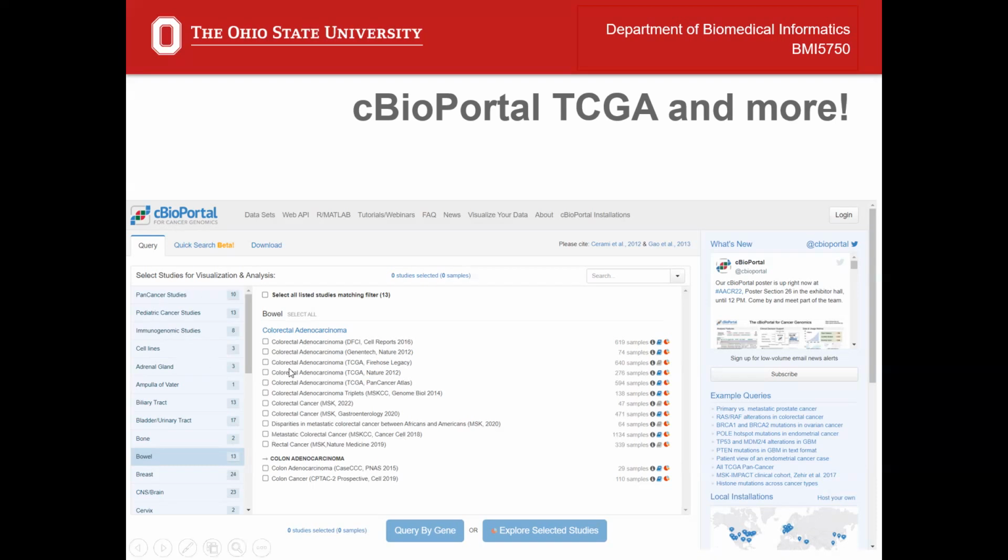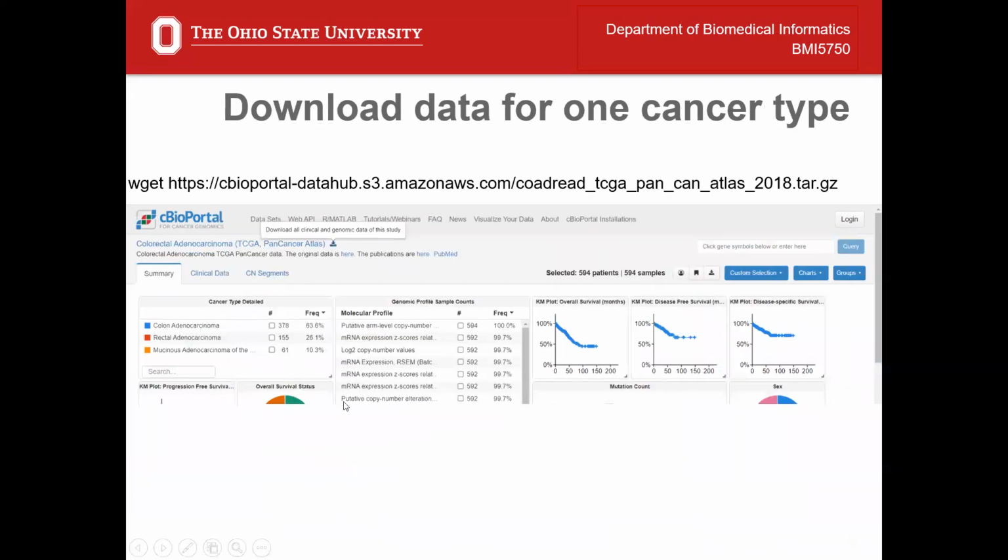We click on one of these and we go to the listings for this, the pan-cancer analysis for colorectal cancer. There's going to be a GUI interface to look at different genes, look at the survival in this data set. There's a lot you can click and choose. If you want to limit it to only colon or only rectal, you can do that. You can look at different profiles. You can look at copy numbers or expression. There's a lot to sort through here.